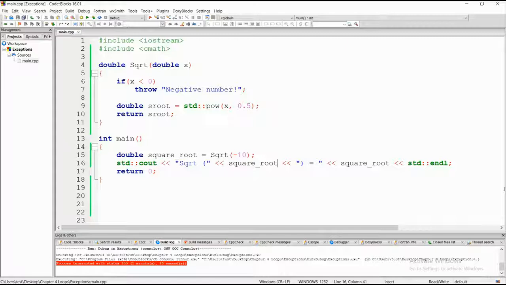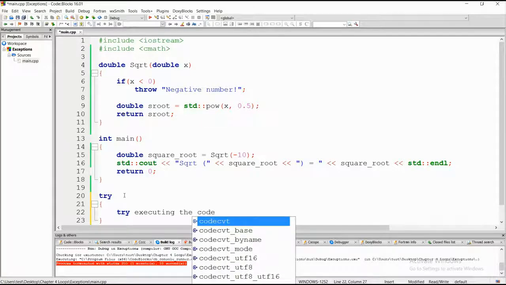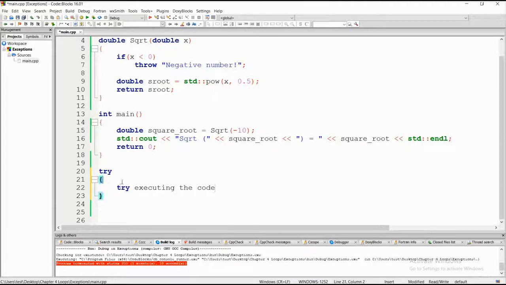The pseudocode for this is not very complicated. It's actually quite simple. So we can write it onto the screen, and then we can see what we can do with it. You would have something like this. Try, executing the code. There will be some sort of code execution here that the program would attempt to execute.